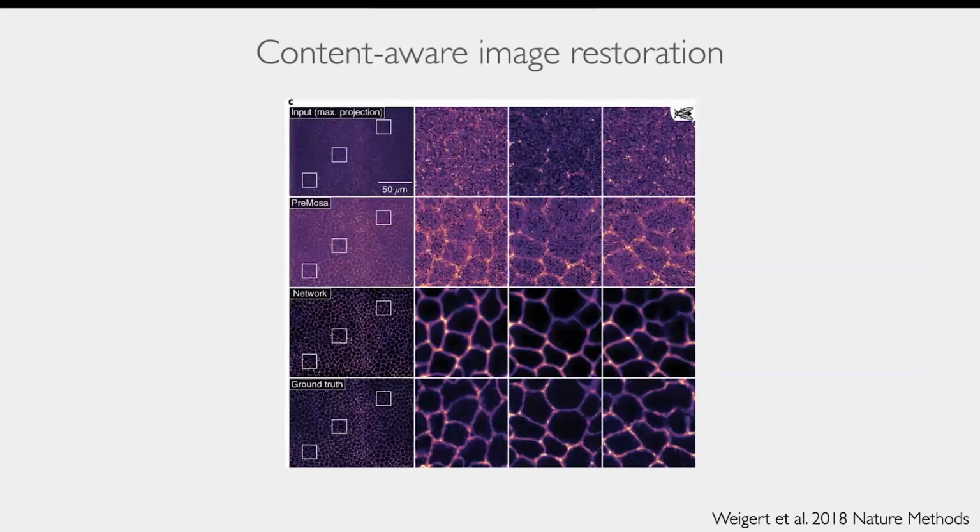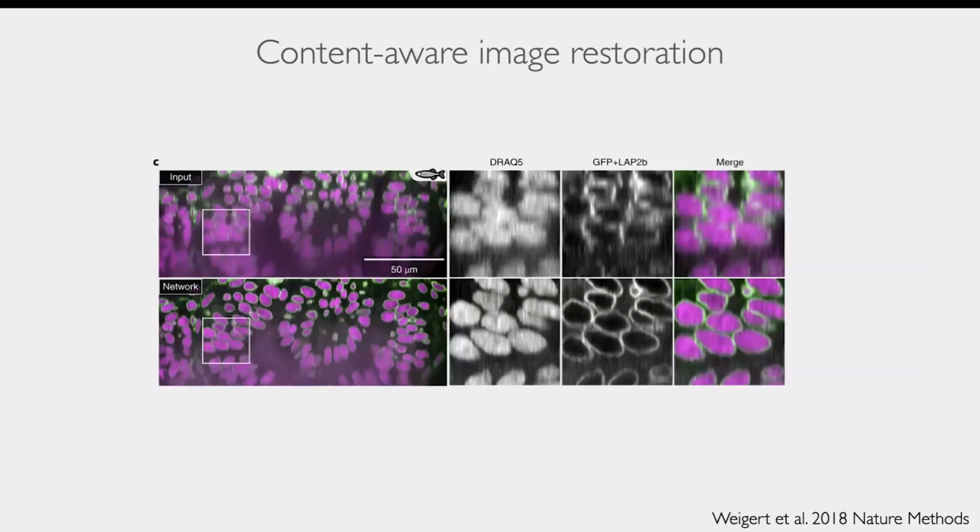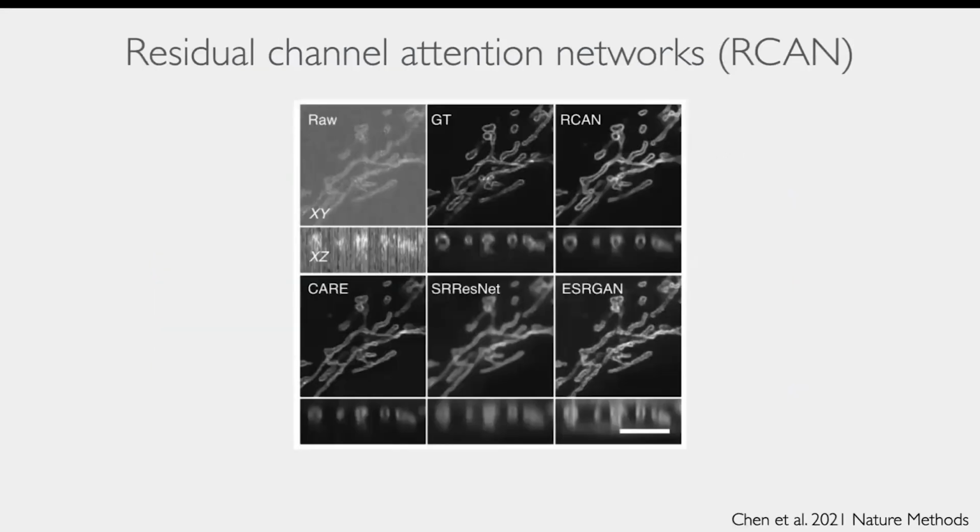And just some more examples of how you can use these tools. You shouldn't just think about it in terms of restoring signal and contrast. These tools can also be used in an upsampling way to make data sets more isotropic. This problem we always have imaging on a confocal is we have this poor axial resolution, and it's very hard sometimes to see things in a true 3D structure. But we can train networks to help us get closer to isotropic data. And this is really useful for, again, volume measurements or segmenting cells. And so we'll look at this.